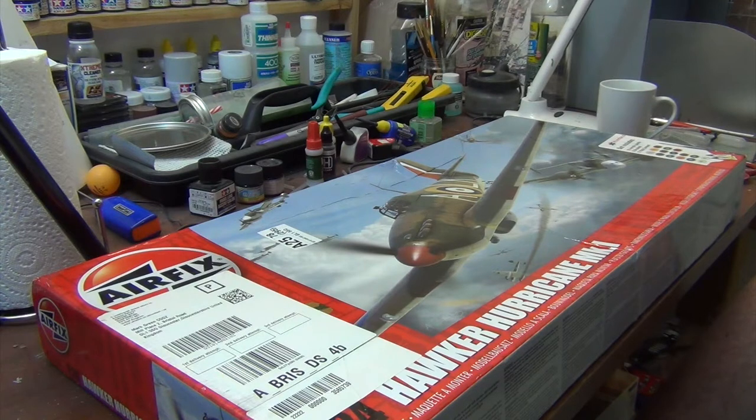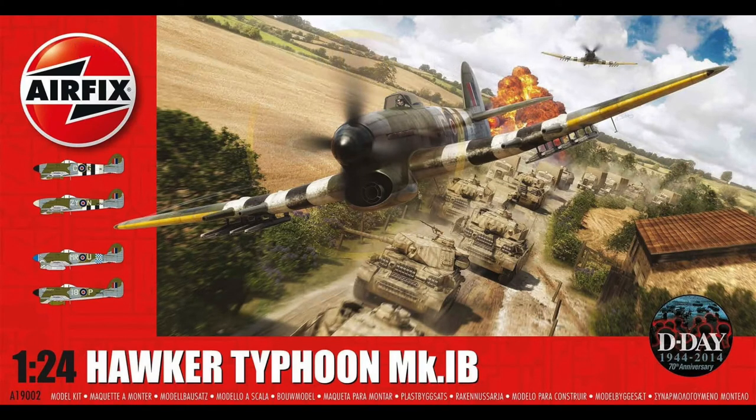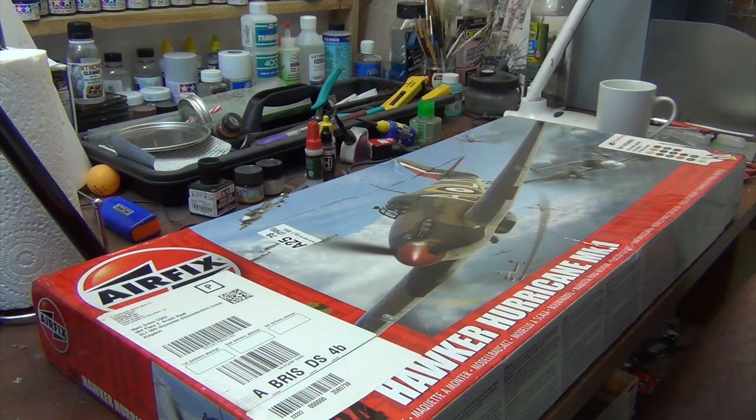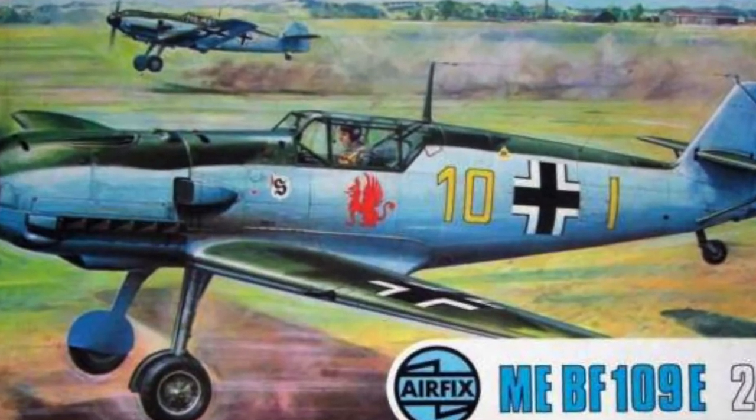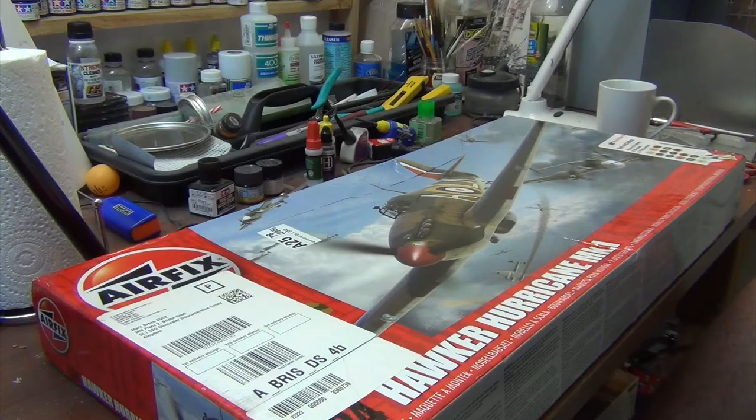What makes it a little bit confusing when buying these kits is that there are several models made over the years. Airfix were making these into the 1990s and even into the 2000s. Only recently they made the 1/24 scale Hawker Tempest, which is a fantastic kit and quite honestly in a different league to this one. This is one of the first four kits Airfix released in 1/24 scale: this one, a Messerschmitt 109E, a Spitfire Mark One, and a P-51D Mustang. Of the four, I think the Hurricane was the best one, and I was quite impressed when I opened it up.